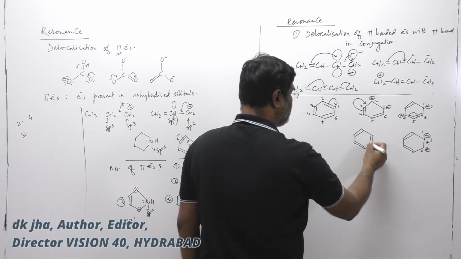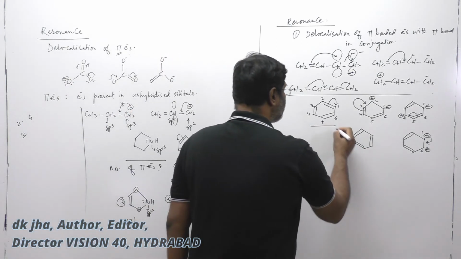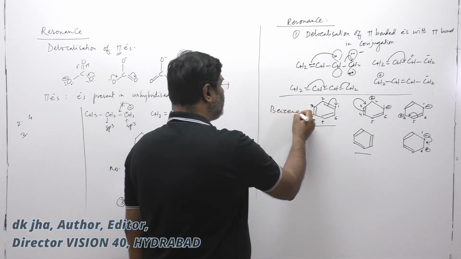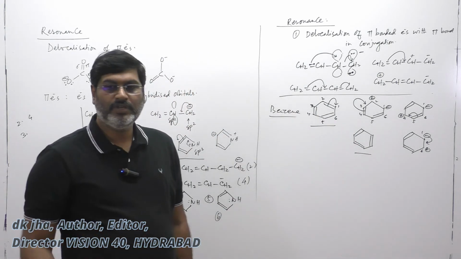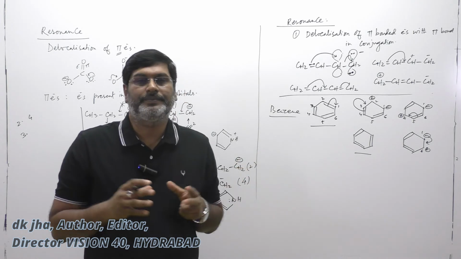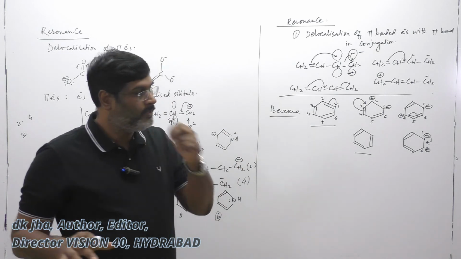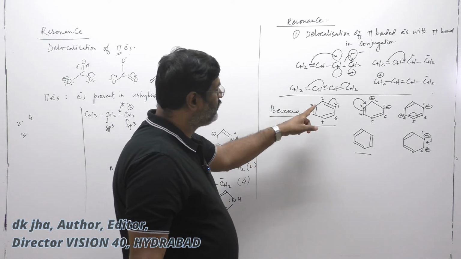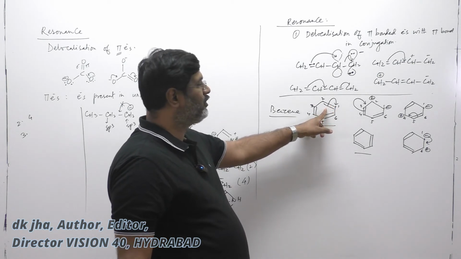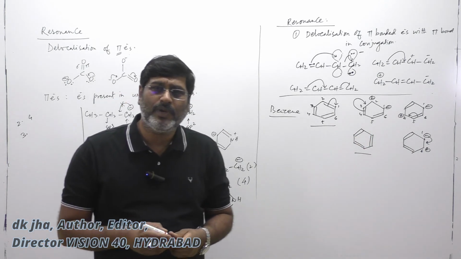This one, this one, this one. Correct. You see this structure and this structure. This is also benzene and this is also benzene. We say these structures are resonating structures. We also say these structures are canonical structures. Here you understand that you have written like this, and you have written like this. In this case there is a double bond in between 1 and 2. In this case there is a single bond in between 1 and 2. What do we say this is?